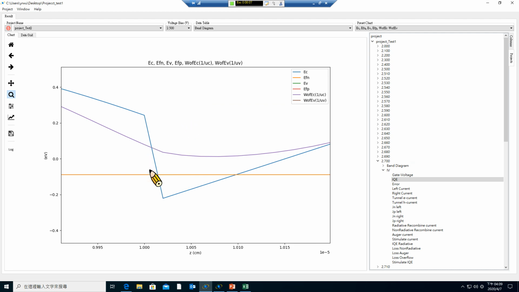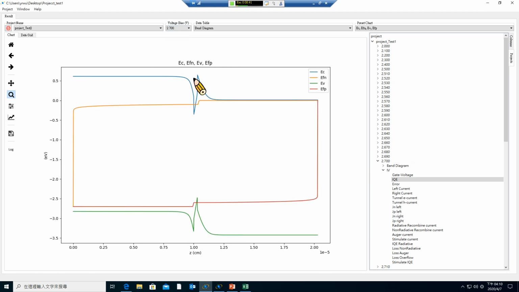Okay, if we compare this, this purple line is the effective quantum potential, and the blue line is the real EC. So with this model, we can include a quantum effect in the simulation. I know some students asked me in class about software that separates domains. They solve the Schrödinger equation in this box, and they try to connect the outside domain to the middle domain.